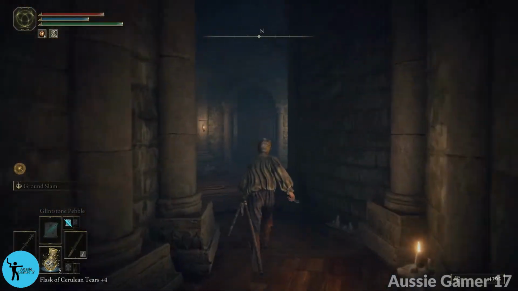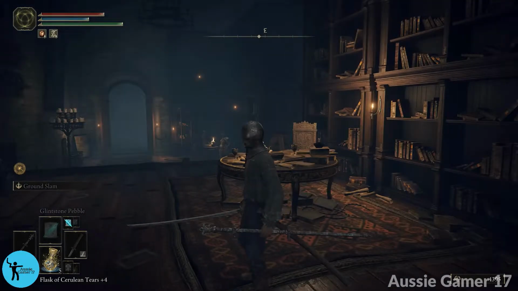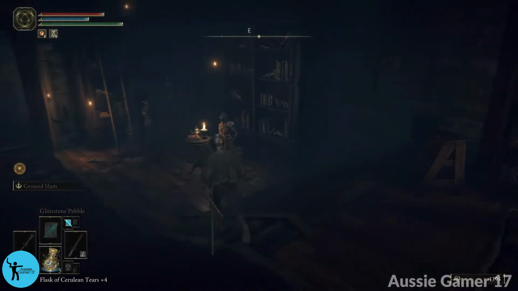Now we're going to go and do a whole bunch of story and lore. First person we're going to go visit after I get attacked by a book is Nepheli. Go and speak to Nepheli.